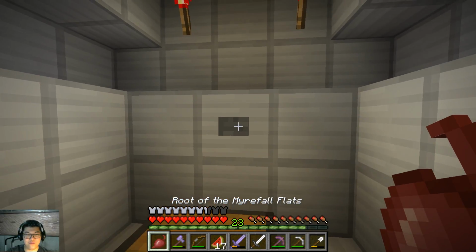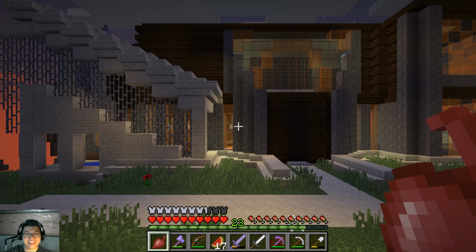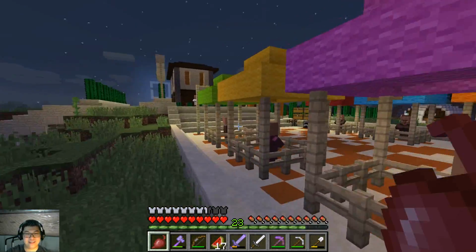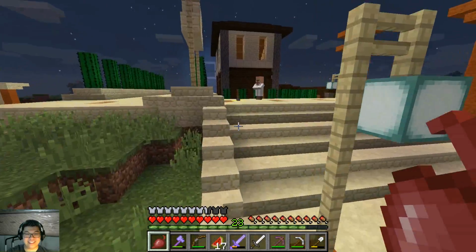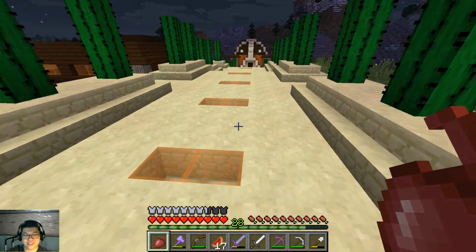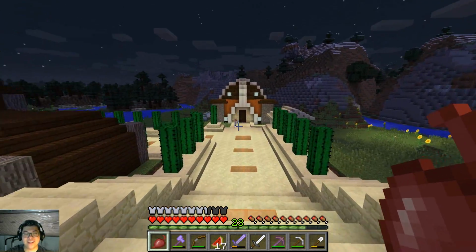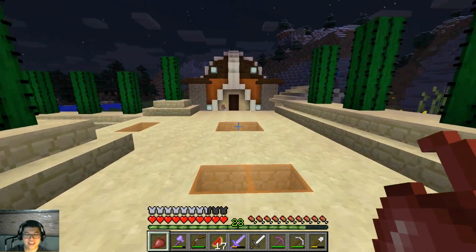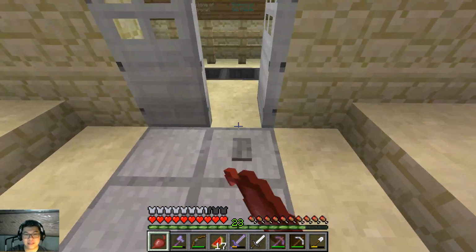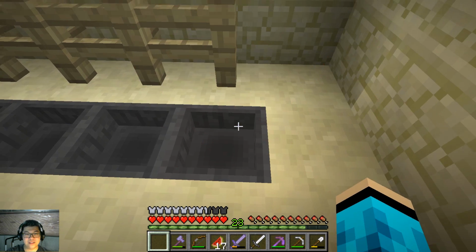The root of the Mirefall. Yeah. Alright, we did it. This is it. It's time to uncover the secrets of the Citadel. What could possibly await us within this mysterious building that the Moonbeam has tried to get inside for years, all the way to his death? I don't really know exactly when he died, but I would assume it's a long time. It would be funny if he only spent 2 days looking for it.